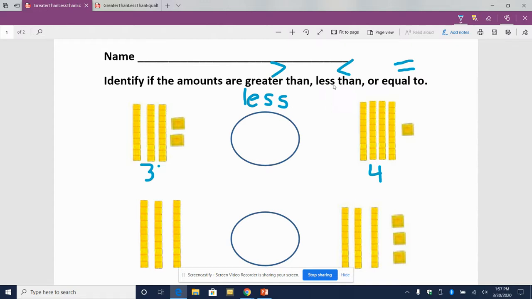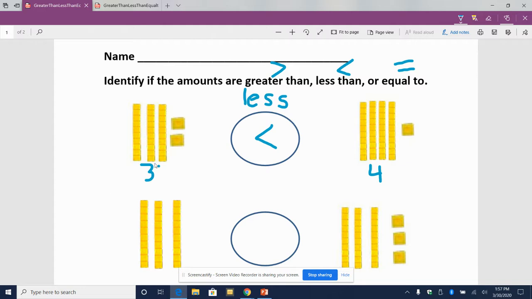So we're going to draw that little symbol above the less than. This one's less. And look at this. It's going to eat this bigger number. If I open up its mouth and put some legs on him and some eyes, he's going to come over and gobble these all the way up, whatever number that might be. And the less than is pointing at the smaller number.